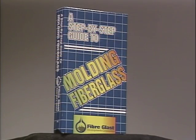As we begin construction of the plug, you'll want to keep in mind that we are following the same outline as demonstrated in our video, The 7 Steps of Molding Fiberglass. If you are new to molding and need a more concise explanation of the process, you might wish to review that video. This video and its sister do assume that the viewer is at an advanced level in hand laminating composites. The first step of mold making is developing the plug.